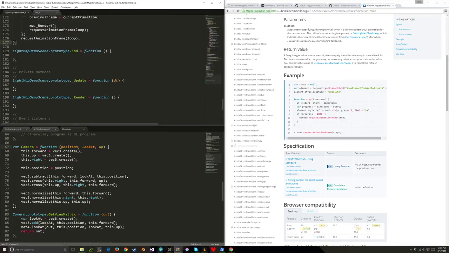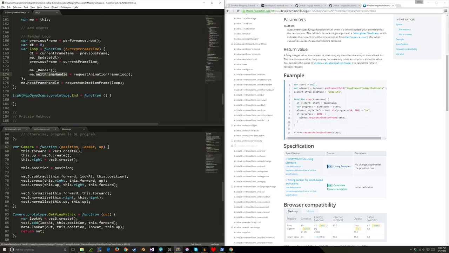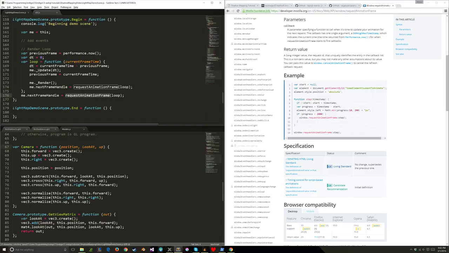So I'm going to keep a reference to next frame handle. Next frame handle equals request animation frame loop. This will set this variable, next frame handle, equal to the result of request animation frame, so that when we call end, I can say me.nextFrameHandle and cancel animation frame me.nextFrameHandle.